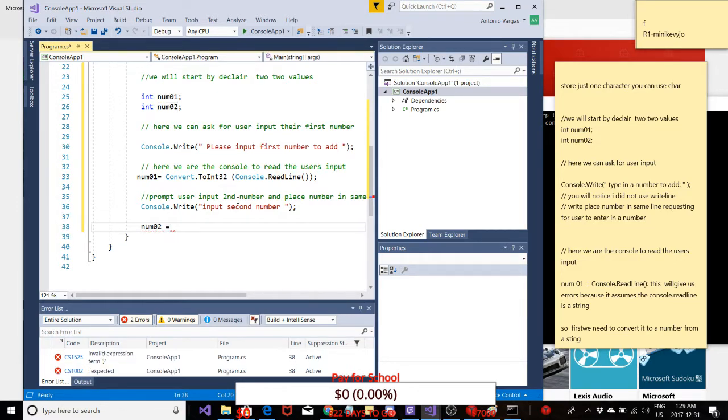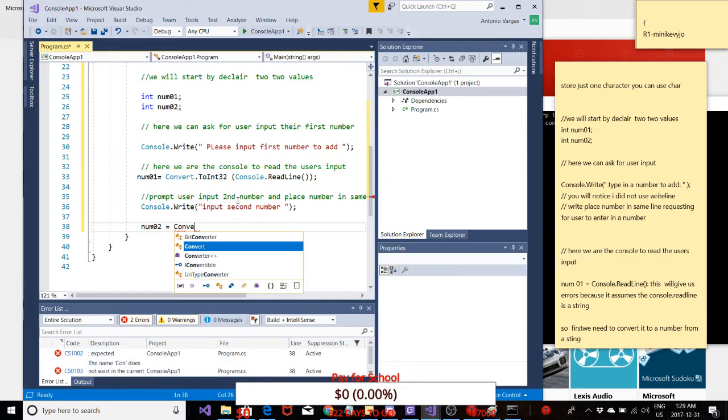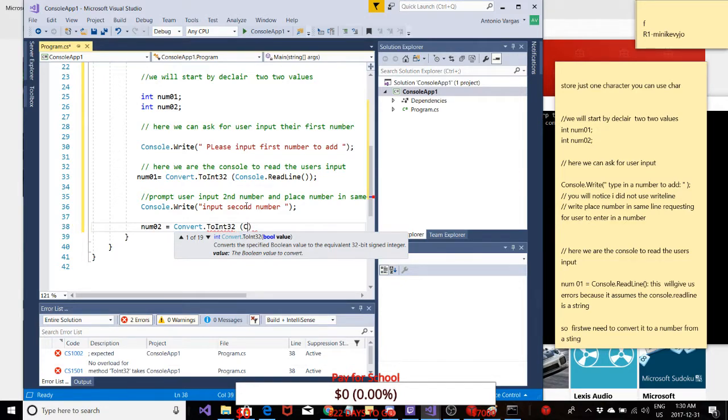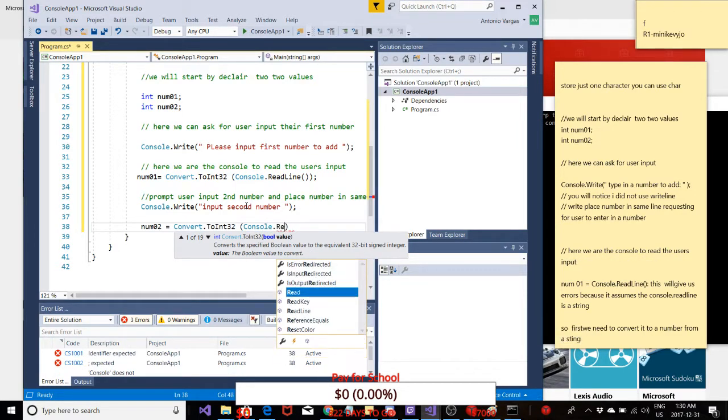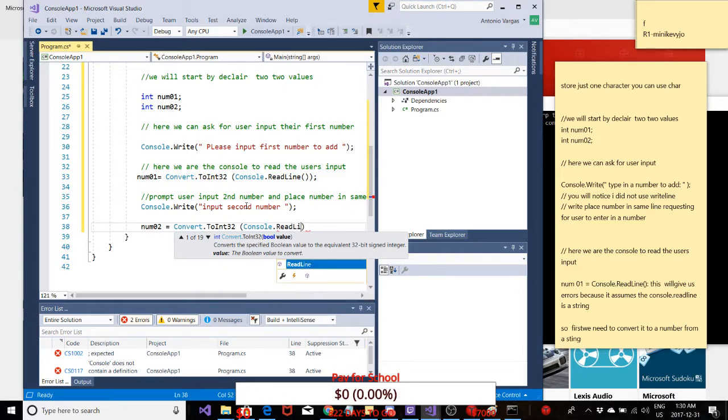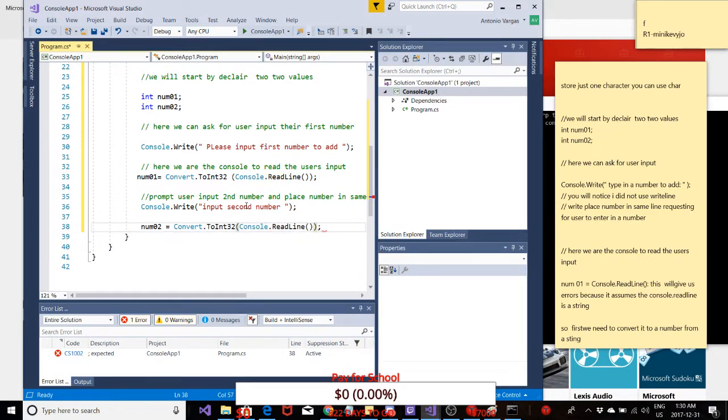So we're going to convert dot ToInt32, and then we're going to put Console.ReadLine and our parentheses, and again we're going to close this.